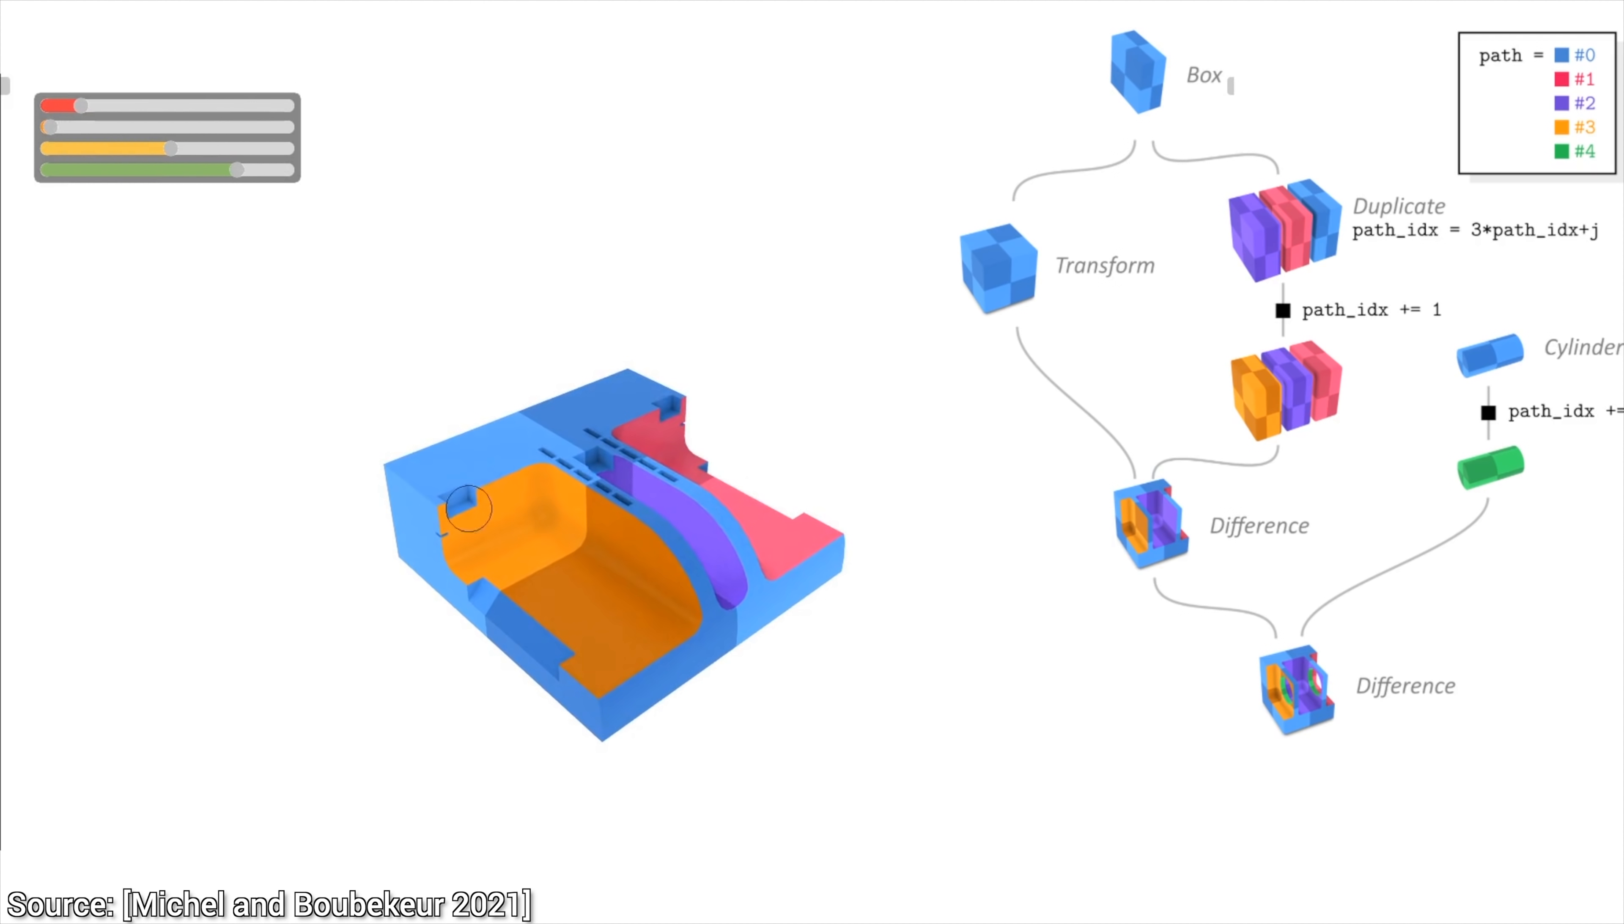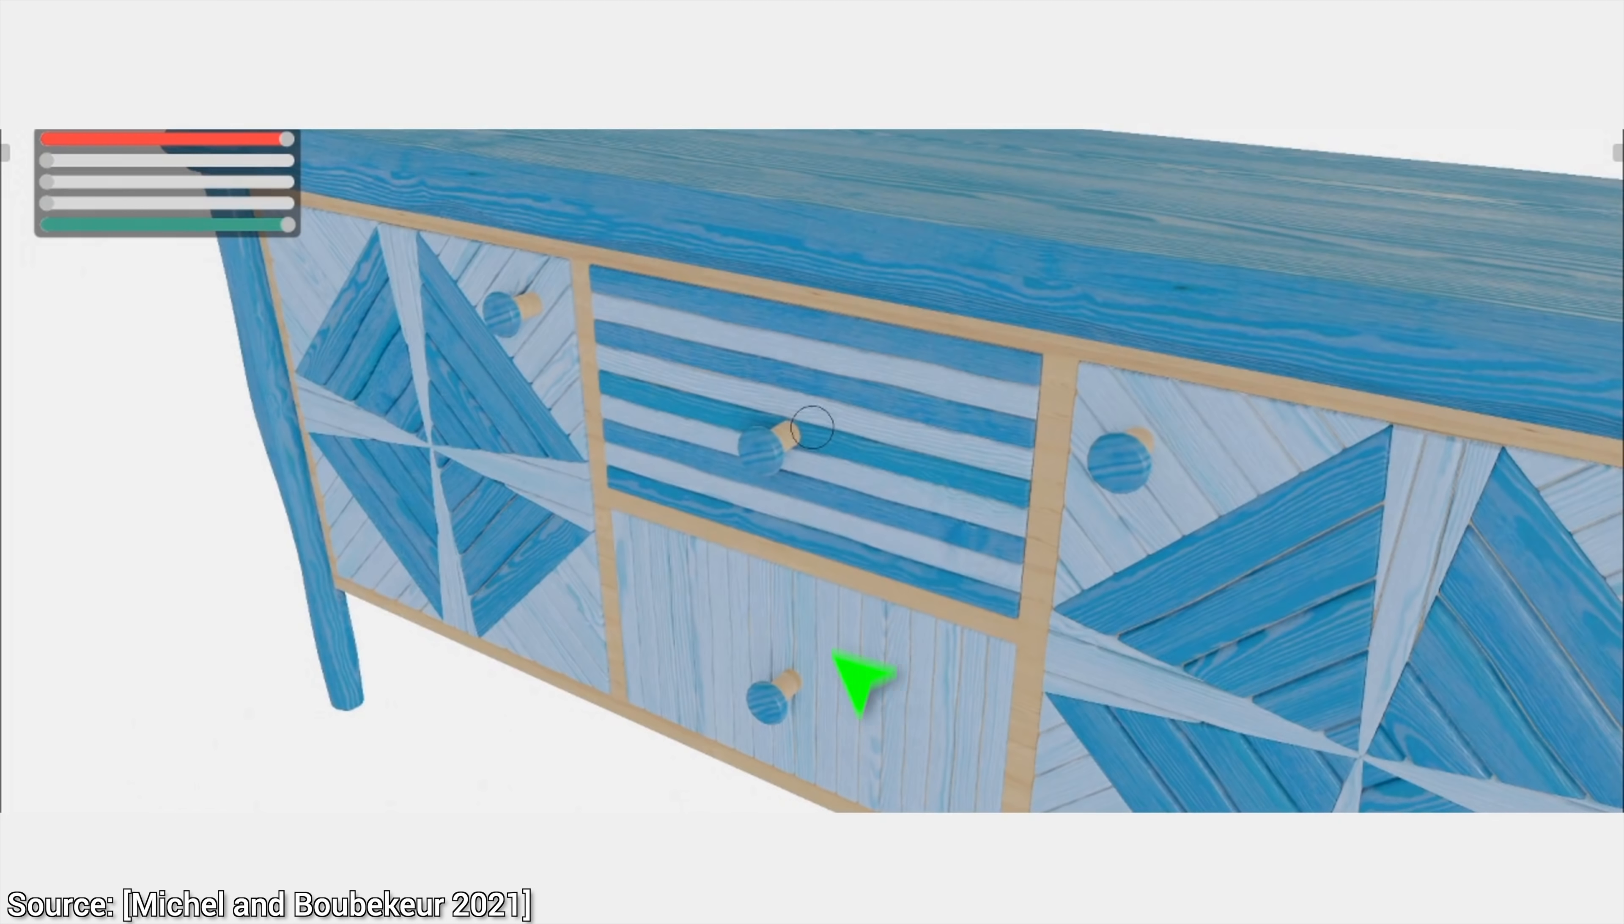But we are not done yet, not even close. It also understands how the brush sizes that we use relates to our thinking. Don't believe it? Let's have a look together. Right after we click, it detects that we have a small brush size, and therefore infers that we probably wish to do something with the handle, and there we go. That is really cool.